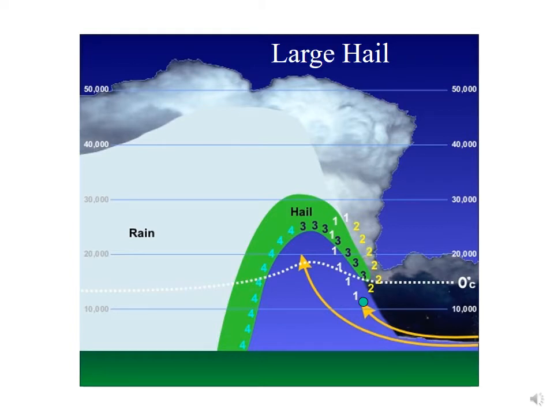We'll contrast that with large hail. It's going to start off on the same trajectory. It's going to rise, it's going to turn to ice, it's going to then fall through the supercooled droplets and become a rimed graupel particle, and then it's going to get entrained back into the updraft, but this time it's going to be on the periphery of the updraft initially, and it's basically going to grow larger because it spends more time in the rotating updraft than that for small hail. And so let's watch an animation of that.